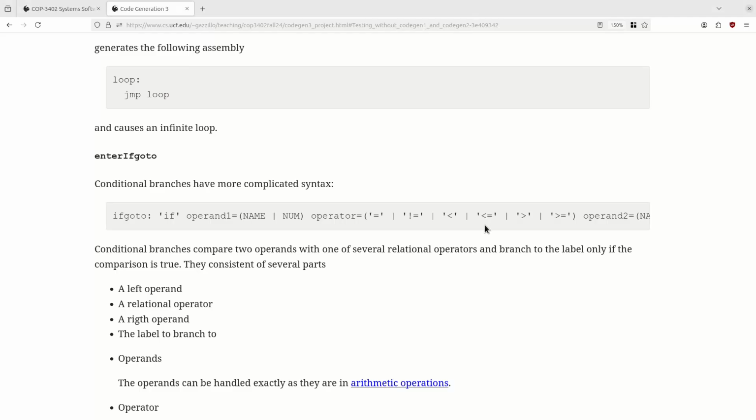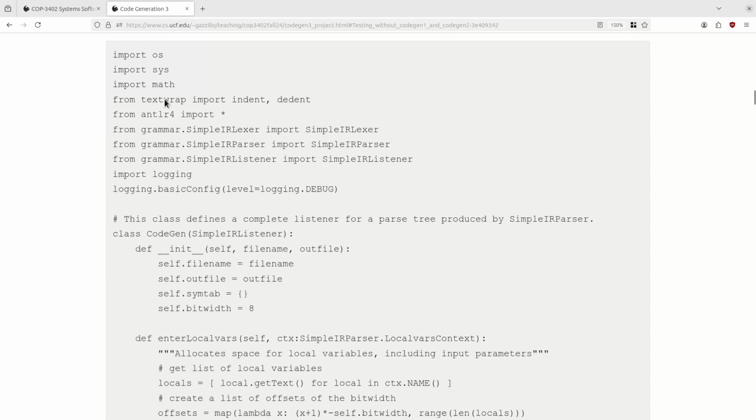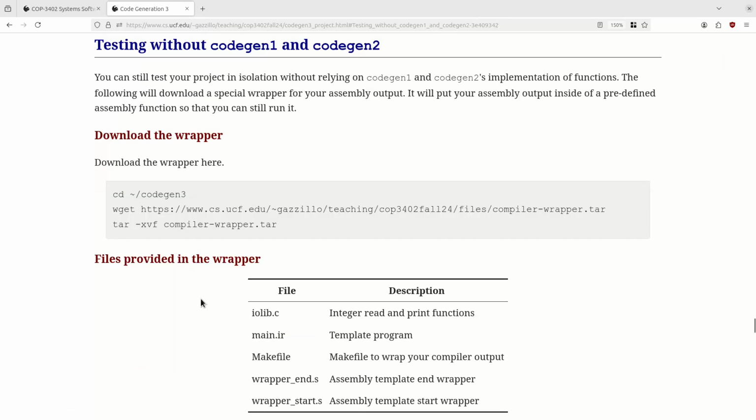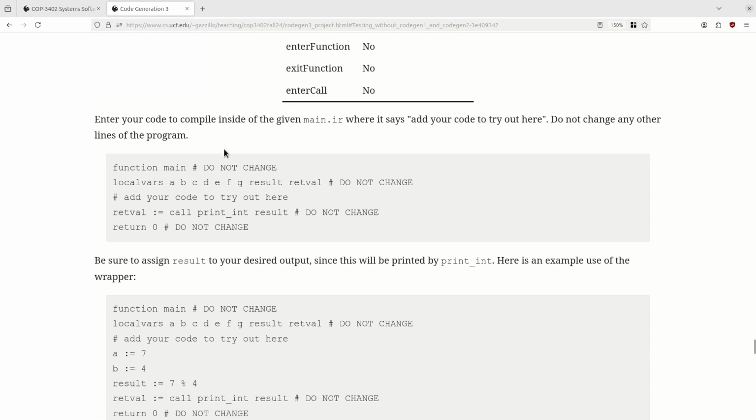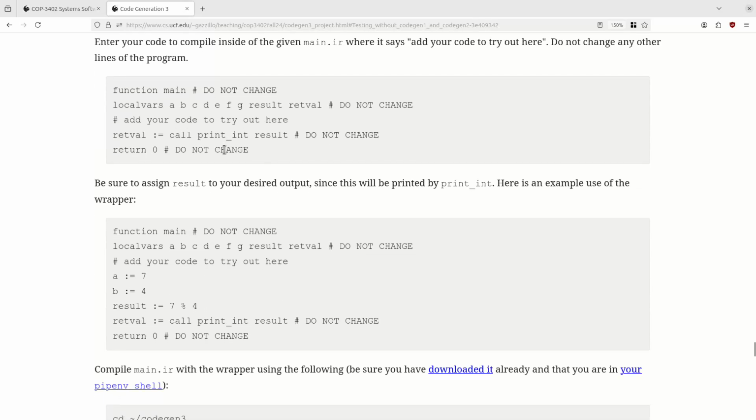So you can use the wrapper by just following these instructions. Just download it, unzip, untar it, and then if you follow these directions, this is the template that I gave you, main.ir, and you can just add your code where it says add your code here, and do not change the parts where it says do not change.